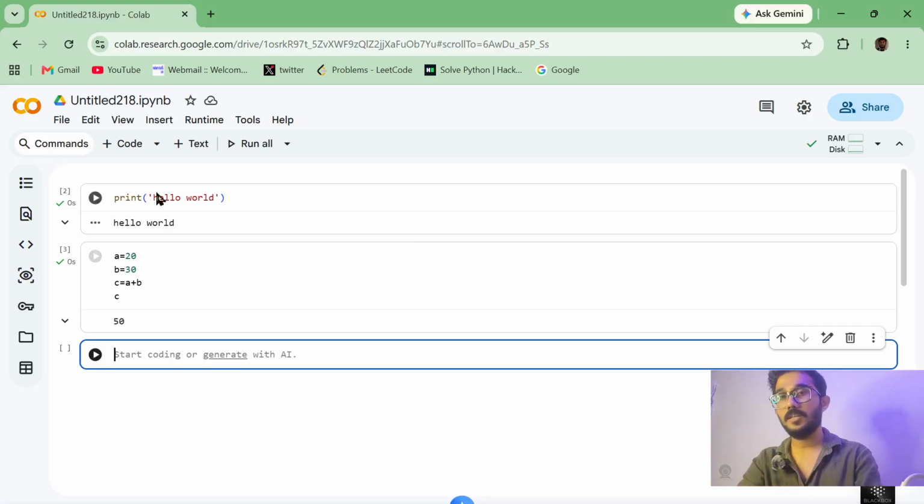Fine. So in this way you will be managing the entire Colab, and there is nothing more to it. I am not making it very complex. By learning just this, you can make your place in your machine learning journey. Fine. And that's it for today.